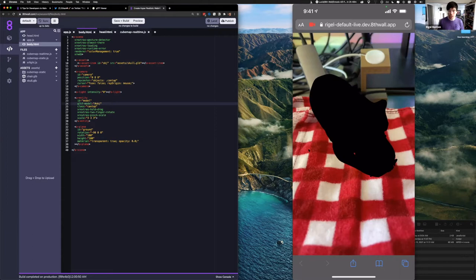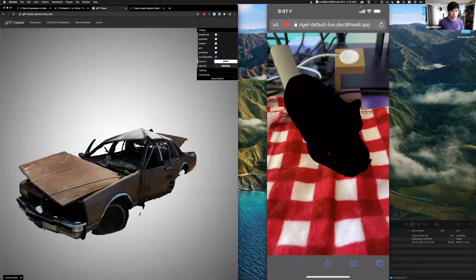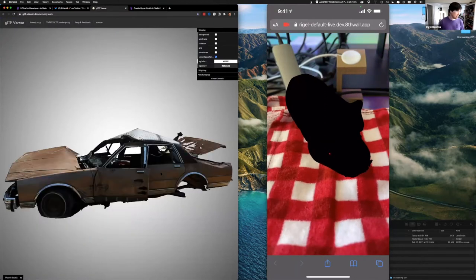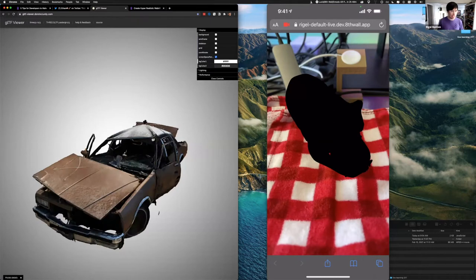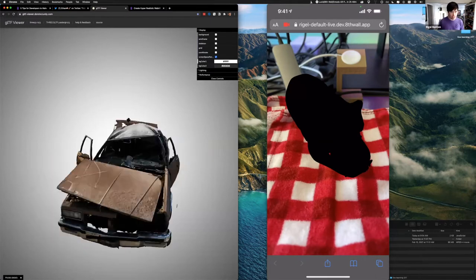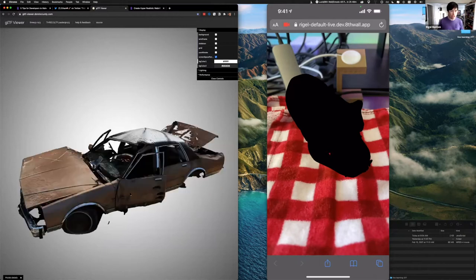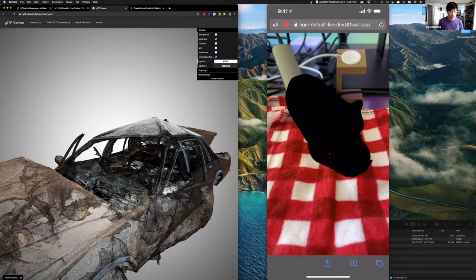You'll notice in the video, I had this 3D scan of a car that appeared. Well, the car that you're actually seeing right here is 2.5 million faces, 2 million verts. It's running a single 8K texture, which brings it out to about 183 megabytes. It's massive. And if I turn on the wireframe, you can see just how dense all this geometry is. This is not great for WebAR because it's so much.